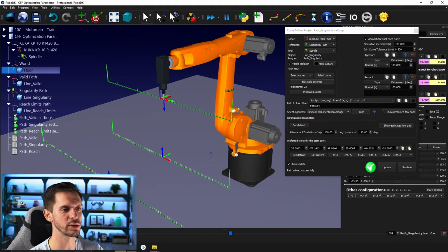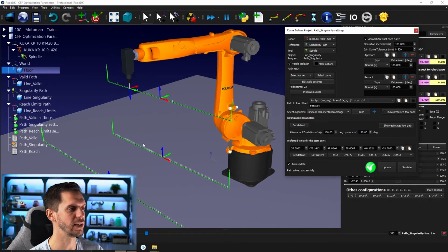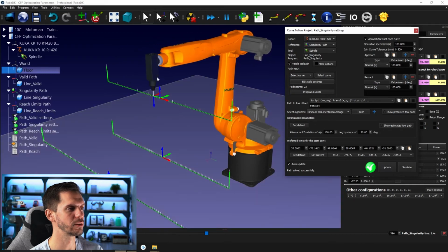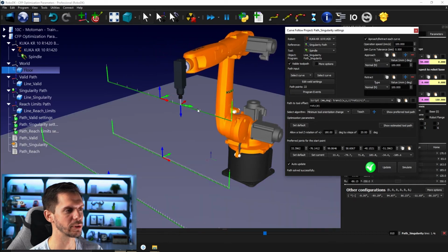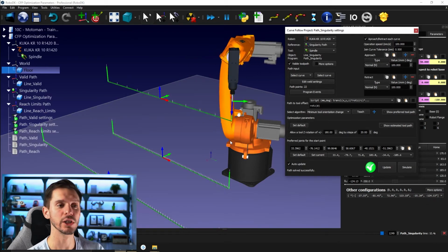Or you can say, I just want to keep 20, click update and then simulate. And this way here you will have a 20 degree rotation, and then you won't have any rotation for a good portion of the path, and then another rotation, and that's it. So you can work around that by changing the distribution of points in your path.